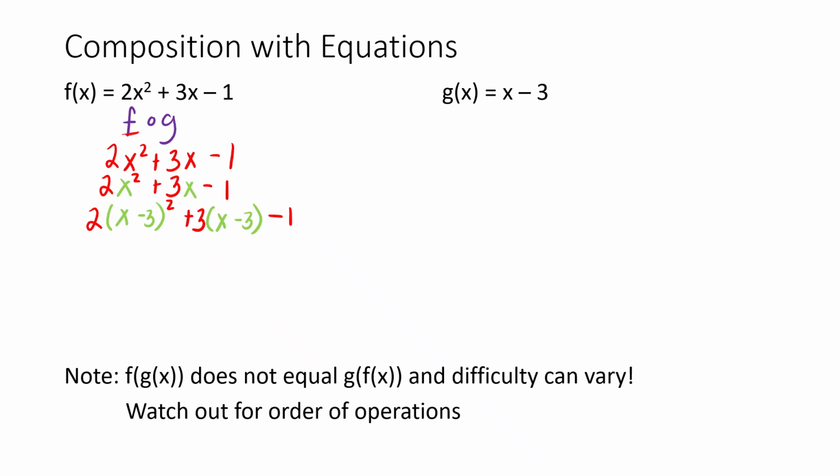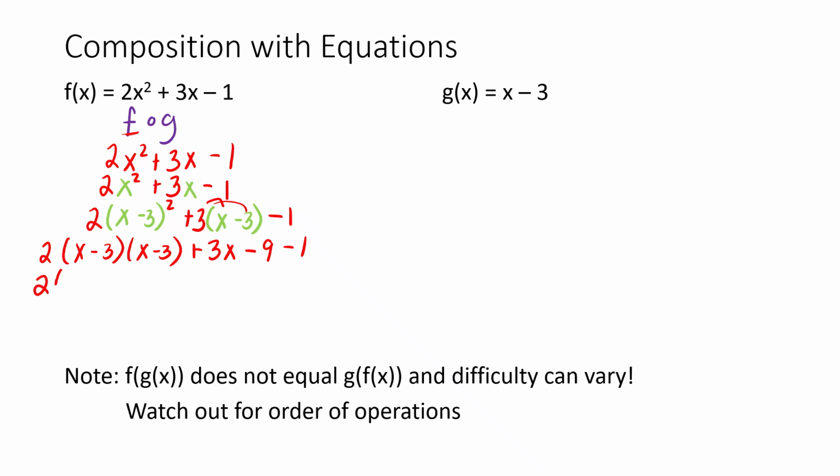From this point on, it is generally an order of operations festival of simplifying so that we can make it into the most convenient form possible. The most common mistake here is students trying to distribute that squaring through the parentheses. That will not work. That's an order of operations issue. So when you go to do this, you need to remember that it is going to be x minus 3 times x minus 3. And right here, I'm going to go ahead and do the distribution now. So that's going to be 3x minus 9, and I'll bring down the minus 1.